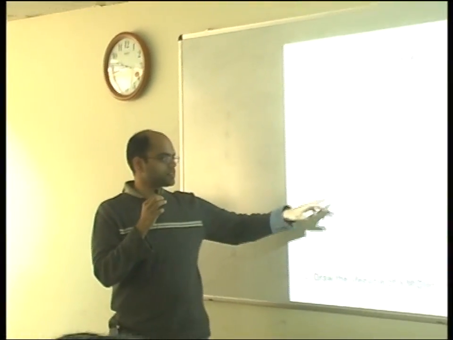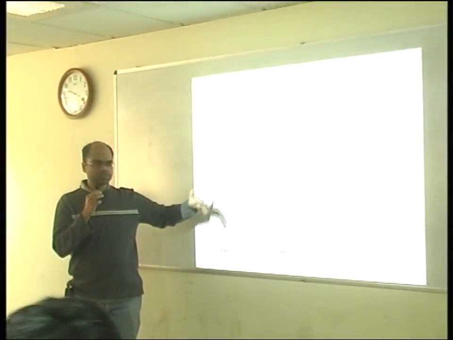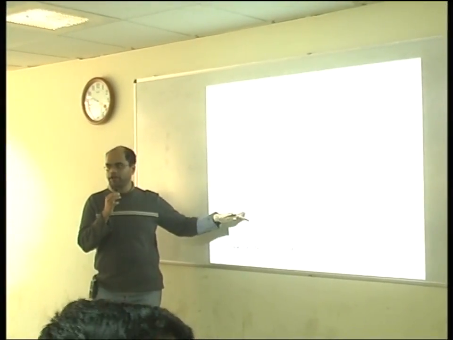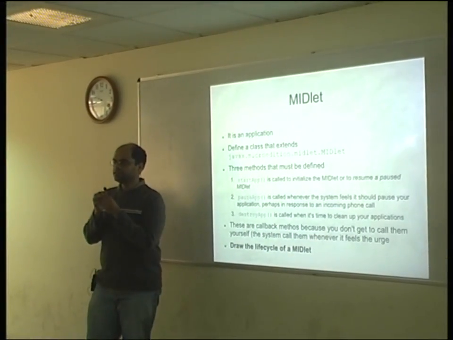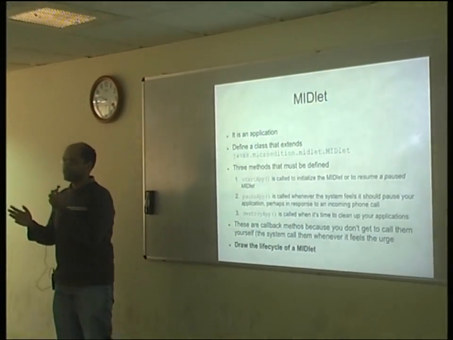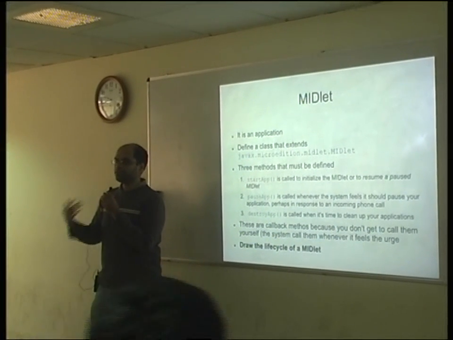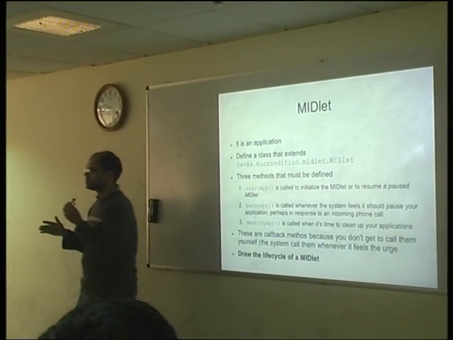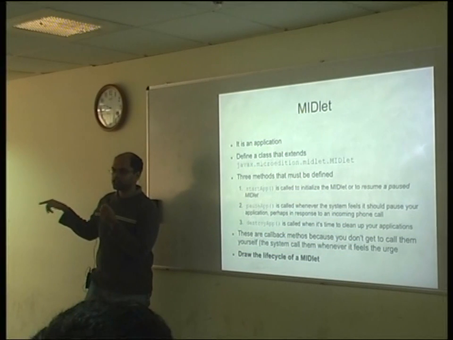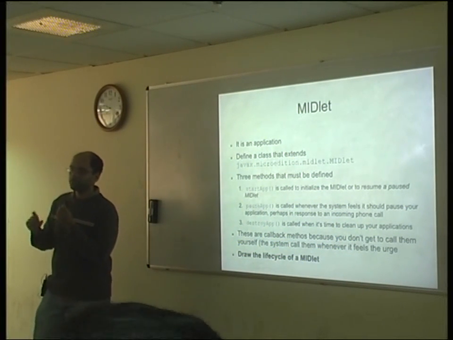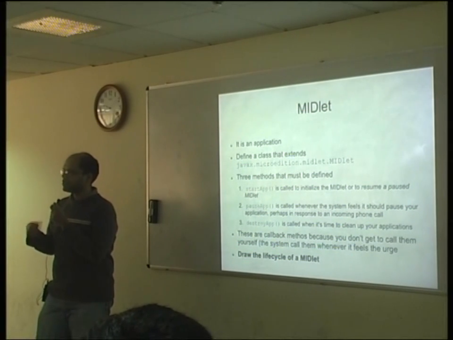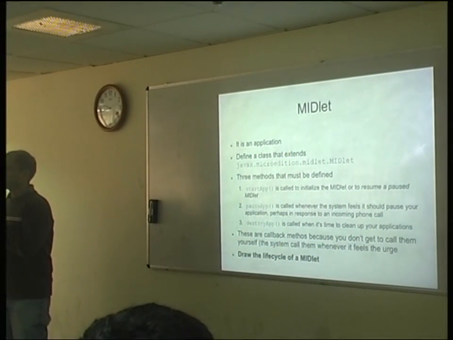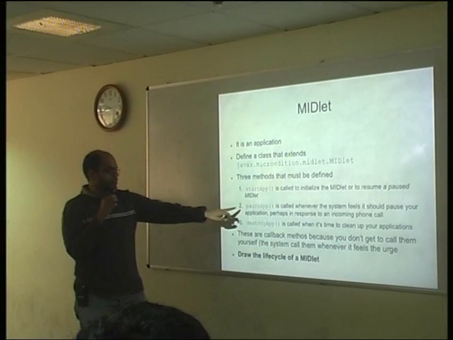Last time we discussed three functions: startApp, pauseApp, and destroyApp. startApp is something that gets called when the MIDlet first starts, and whenever it is paused and then resumes, there is a startApp. So in the program you have to make sure, and I will give you an example, about how to find out whether the program is running for the first time or is being resumed. Then there is pauseApp.